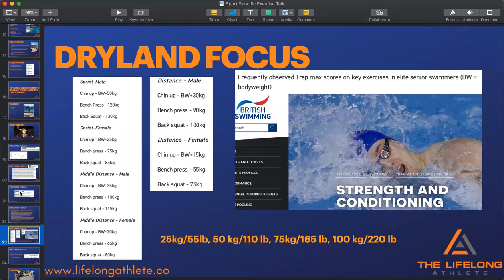So there's still a huge value of strength, even with distance swimmers. And that's something I want you to keep in mind, because sometimes when working with distance swimmers, the thought is, I don't need to get stronger. Well, if British Swimming, one of the quality organizations in swimming in the world, thinks you do, then there's probably some validity there, right? And they've got this data. This is what they observe, and they're using this data wisely.